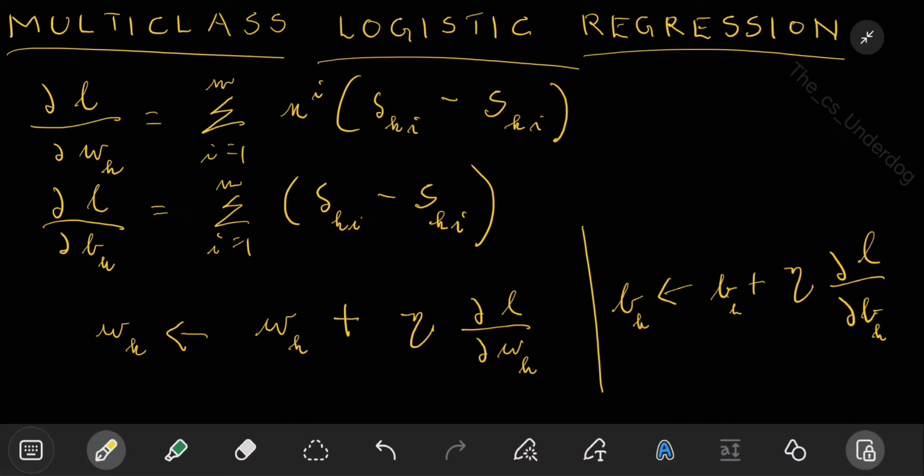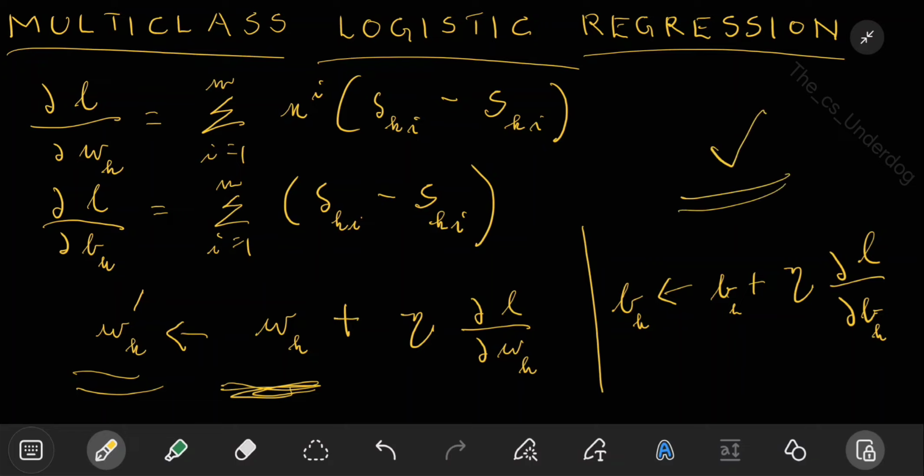The next thing is, as you go on updating, when do you decide to stop? So one stopping condition is when you update this WK, let me call this WK dash. If WK and WK dash are almost the same, that is the difference between them is very small, then you would decide that okay, I reached a threshold, I don't want to continue further, I consider it as the optimal value of W. So if the difference between this WK dash and W is negligible, then you would say yes, I reached a final solution, this is my optimal W.